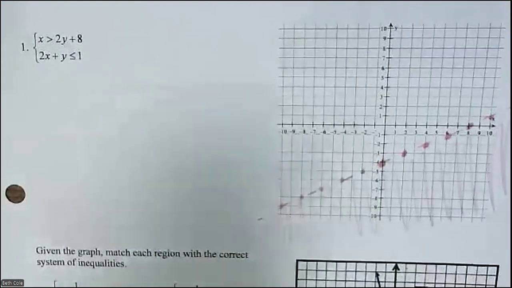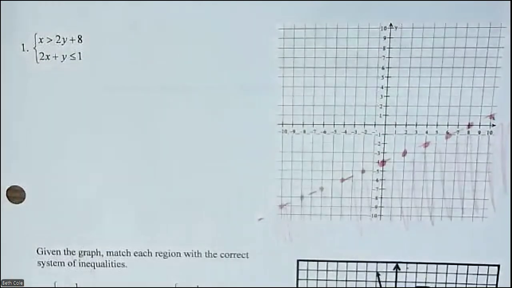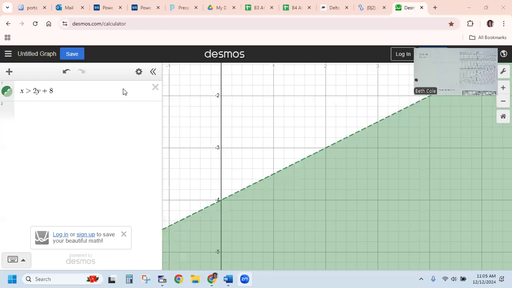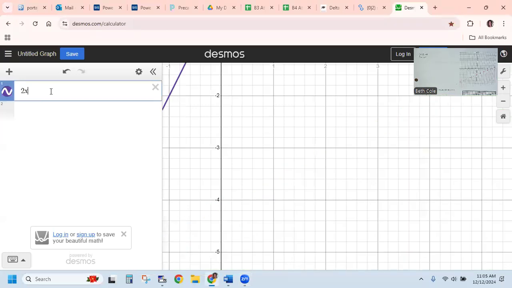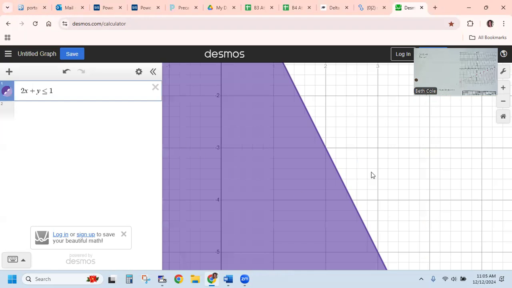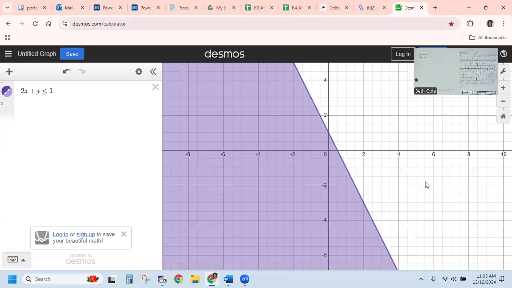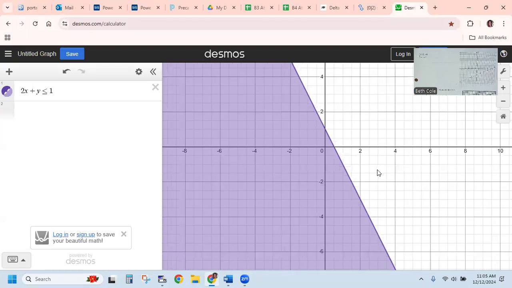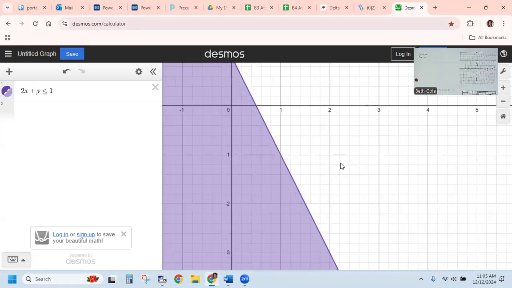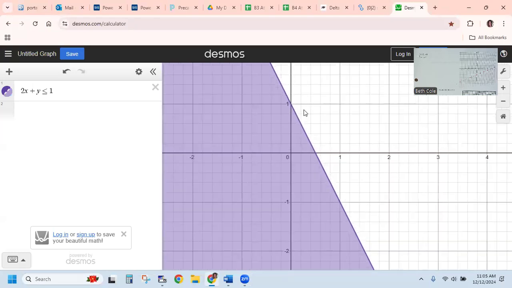So now I'm going to go back to my calculator and type in the other one. 2x plus y less than or equal to 1. So can you guys look? I'm going to get rid of this one. 2x plus y less than or equal to 1. I'm going to put it back to home so we can see the center here. Now I need to find some pretty points. Let me zoom in just a little bit, see if this will, there we go. All right, so (0, 1), good job.